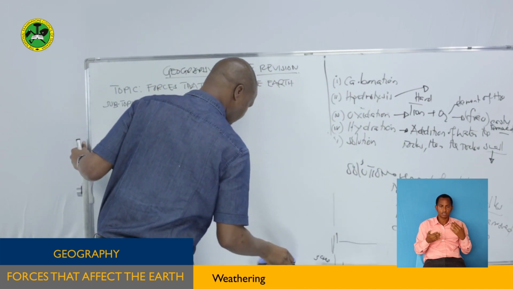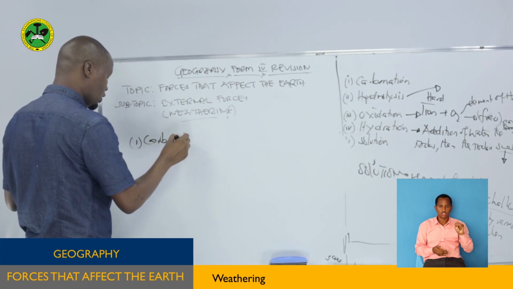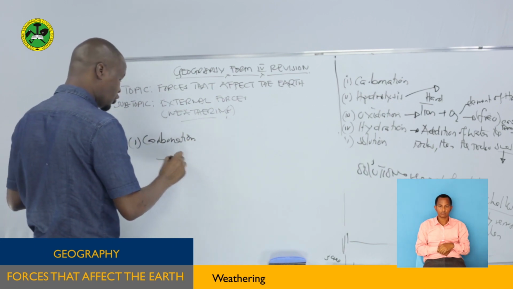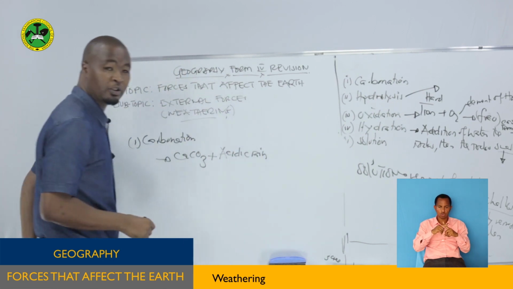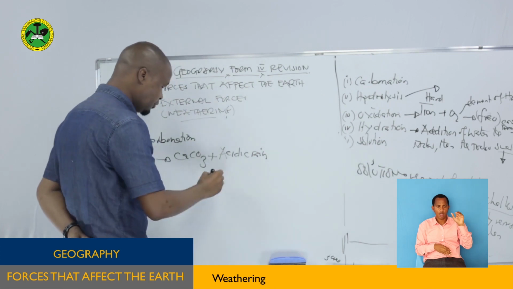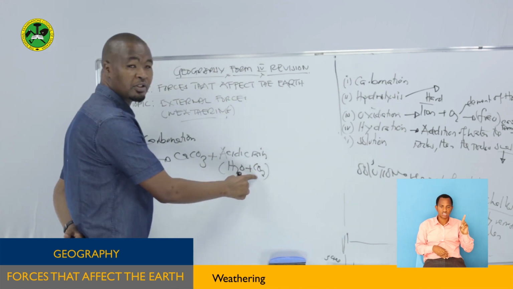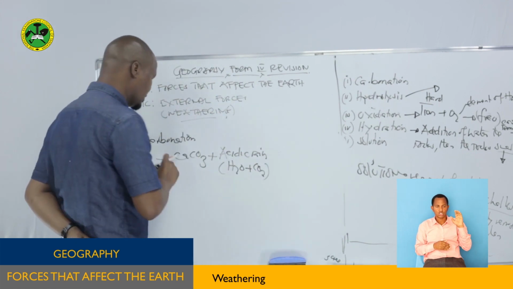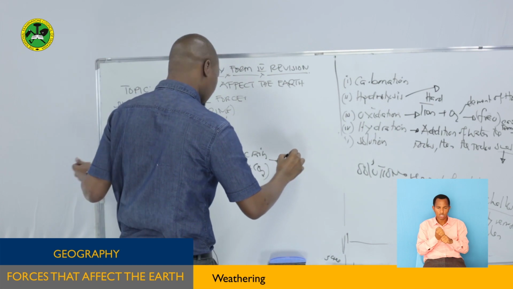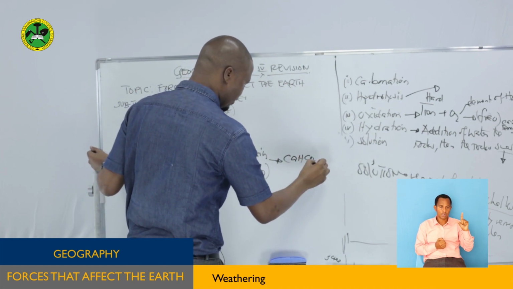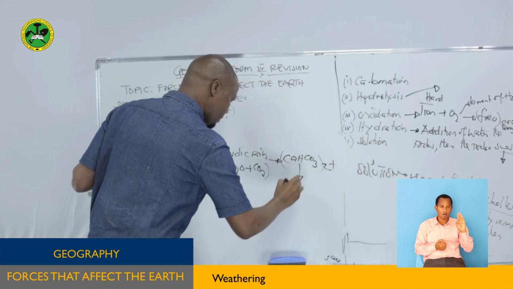Then from there, let's see the carbonation. In carbonation, we are talking about rocks which contain calcium carbonate reacting with acidic rain. We all know what acidic rain is. Acidic rain refers to rainfall which contains carbon dioxide. This is what causes acidic rain. Once the calcium carbonate reacts with it, it may form calcium bicarbonate. This calcium bicarbonate rock is a soft rock.